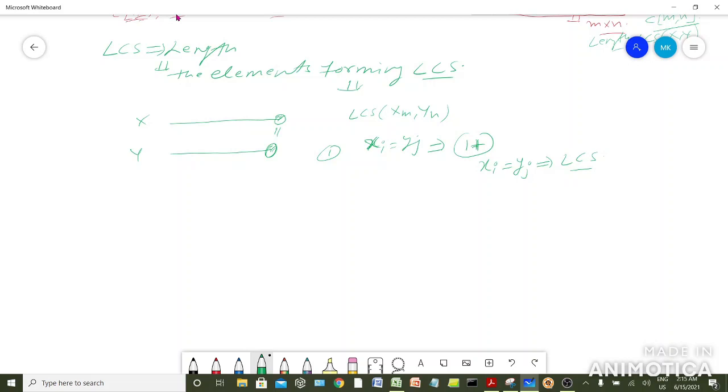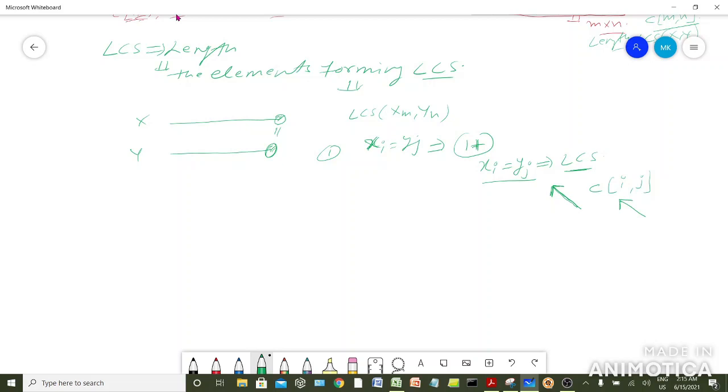Fine. So this is case number 1. Whenever this is the case, we need to put a diagonal arrow. Whenever this condition is activated, we need to put a diagonal arrow in the same block, the one which was equal to C of ij. So we need to put a diagonal arrow in C of ij.